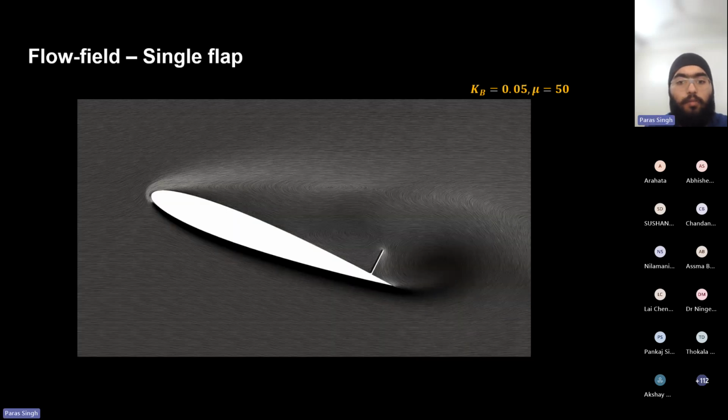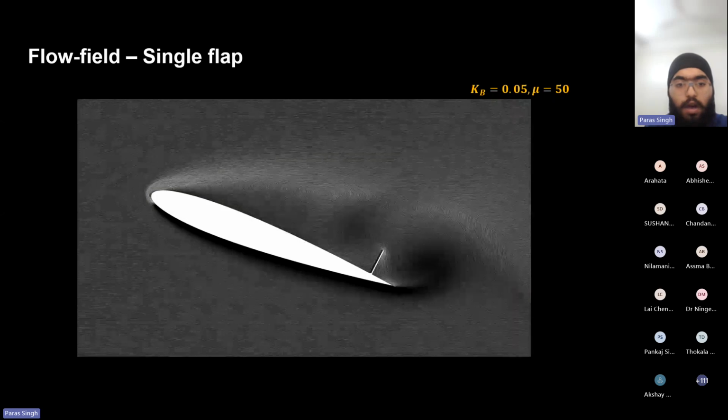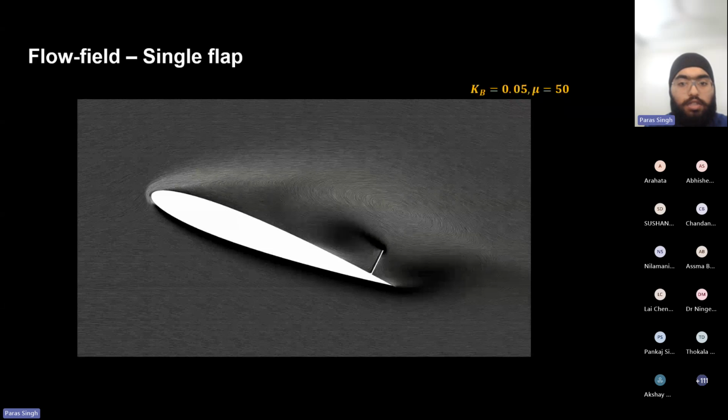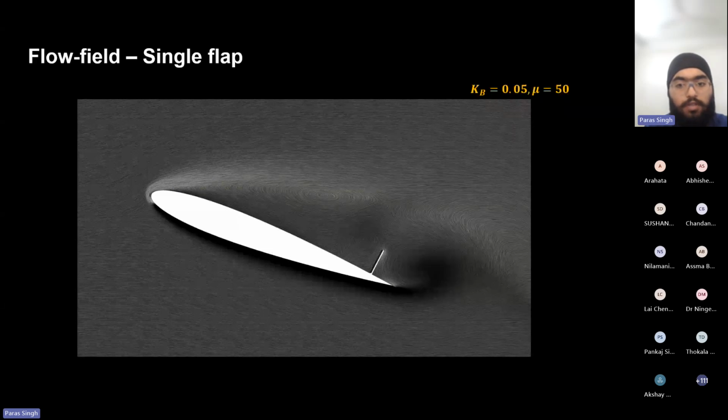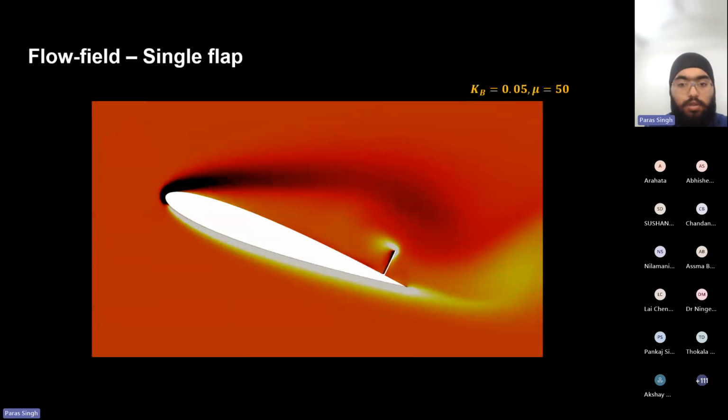The flow field of the 0.9 c flap case is presented over here, and the interactions between the trailing edge and the vortices shed from the flap are evident from here. Also, the vortices being shed from the flap are interacting with the shear layer from the leading edge, and the shear layer is getting split into the leading edge vortex and interacting with the trailing edge and the vortex shed from the flap. These interactions are also evident from the vorticity contours. The previous ones were the LIC plots.